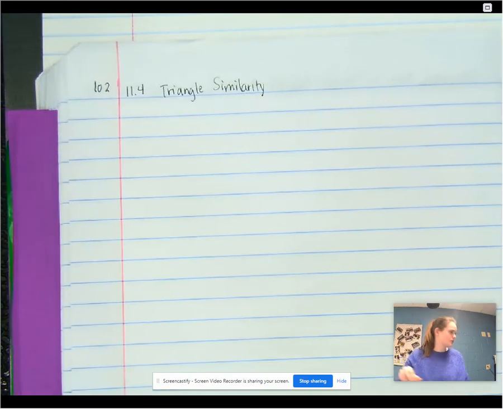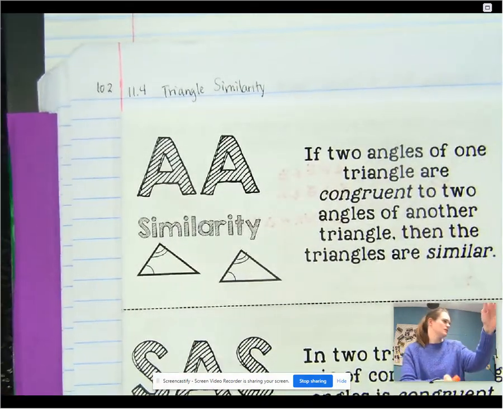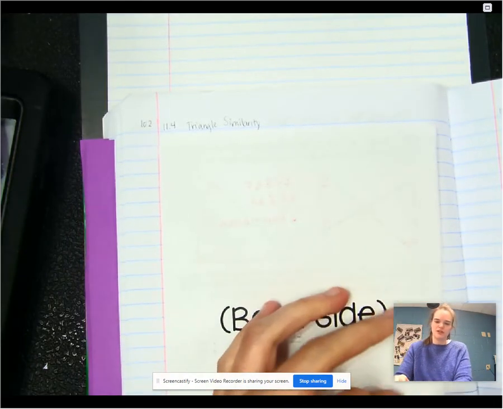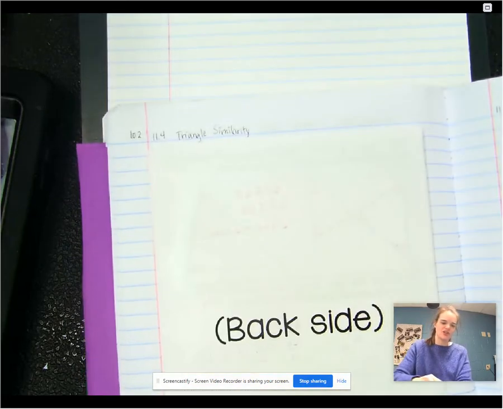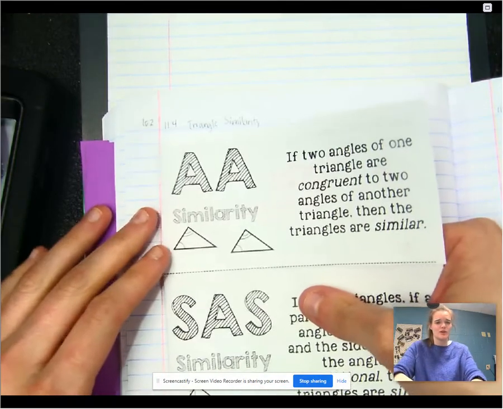Okay, and on 102, we're going to put in this foldable. So go ahead and glue that in. And then we're going to talk about the card sort. Now I'm going to set up the card sort, and then you're going to need to pause the video and sort your cards and then check them. Okay, so that's the whole point in this. You need to check your cards. You should have already sorted them by the time I get to the part where you're actually doing it.